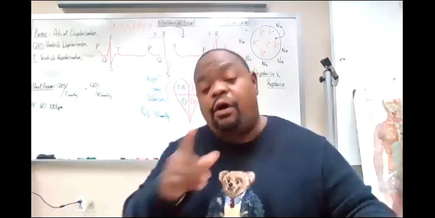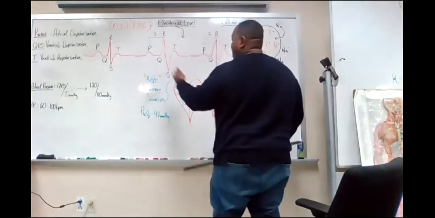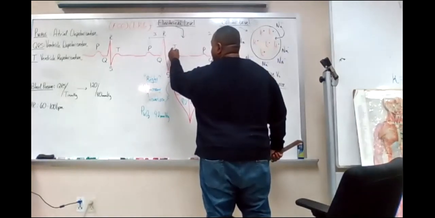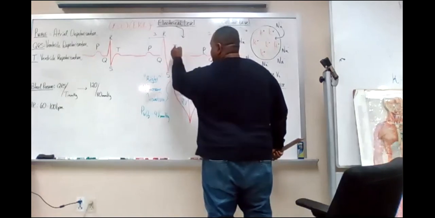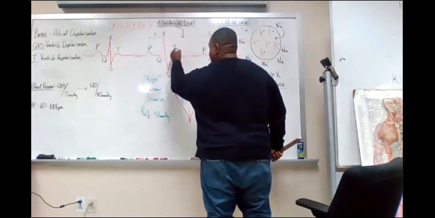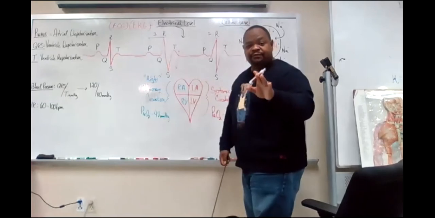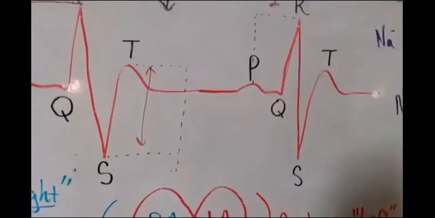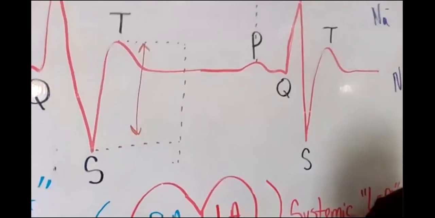And the way I know if you had a heart attack before will be an elevated ST segment, all right? So instead of the ST, right? So from here to here, this is the ST segment, the space from the S to the T. There's a normal range for that as well, okay? Normal ST segment, right? The space between the S and the T. That's the ST segment, all right?